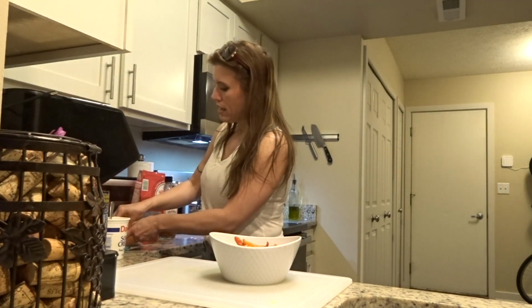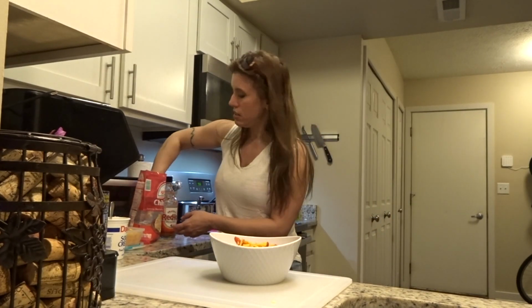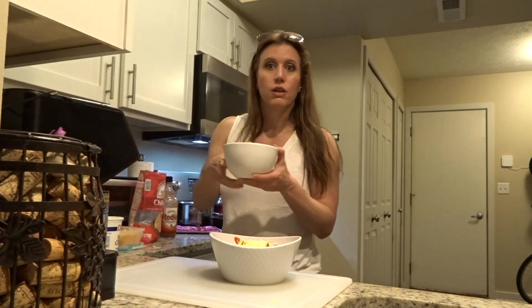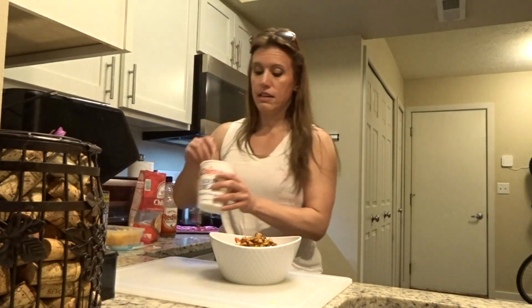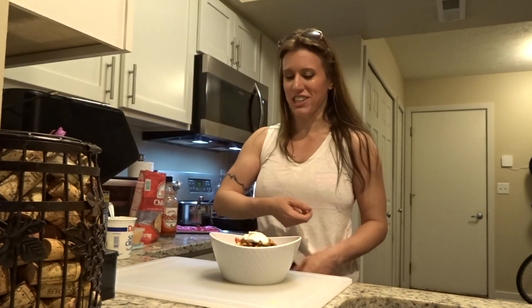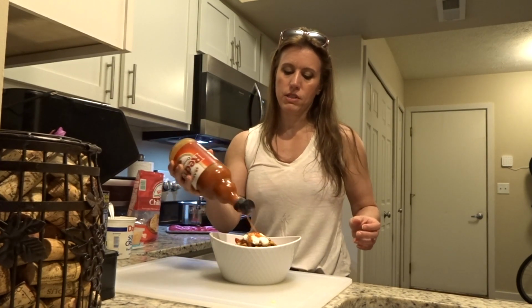I'm gonna do the cheese next. I've got some leftover cheddar cheese. Sprinkle some of that over top, as well as some Chihuahua cheese. So some of that over top as well. And then let's put the warm chicken on top. So we can just kind of put as much chicken as we want as well. Okay. And then I like to have a little sour cream. You don't have to go quite as crazy as they do there at Chipotle with their huge portion. Okay. And then for me, it's very important to put a little hot sauce on top. So I am just gonna hit it with some hot sauce.